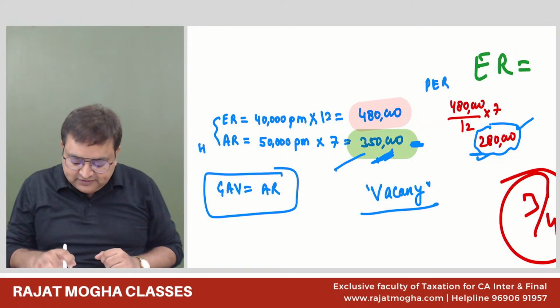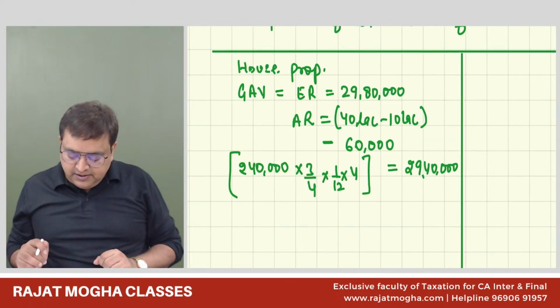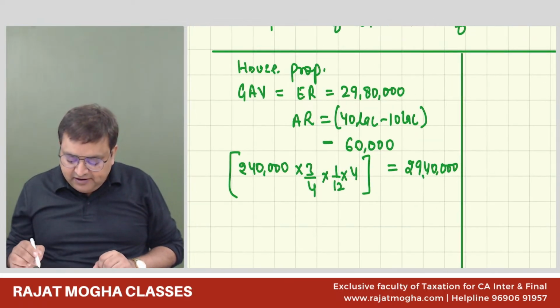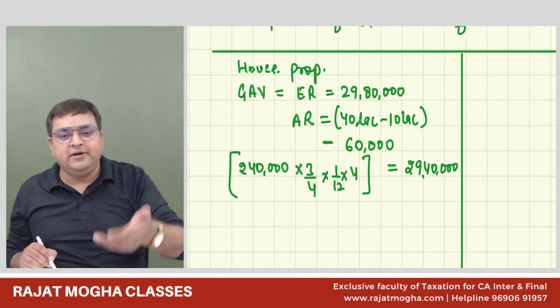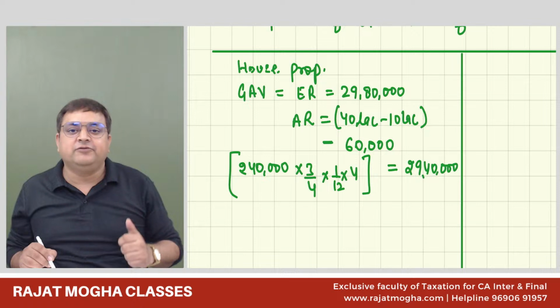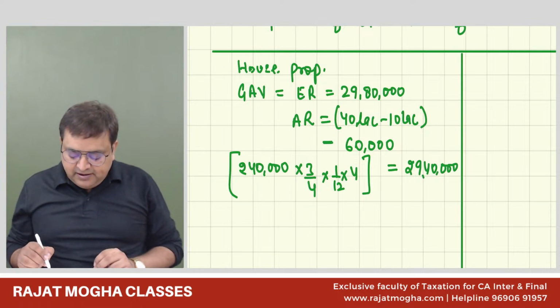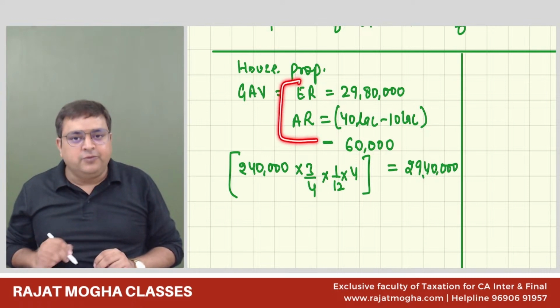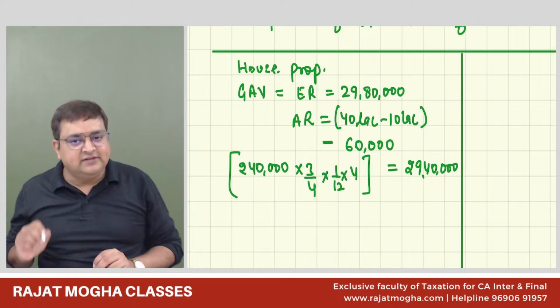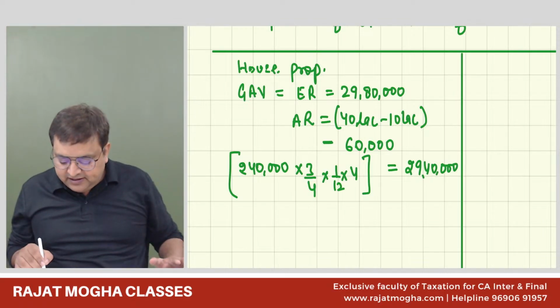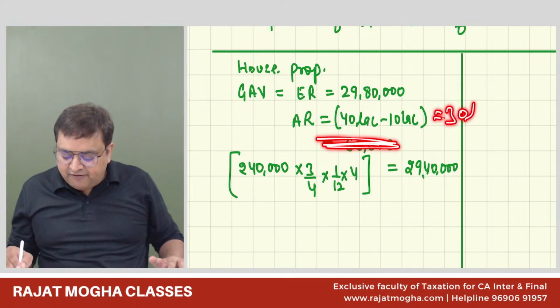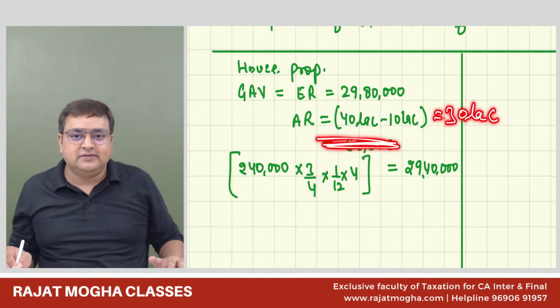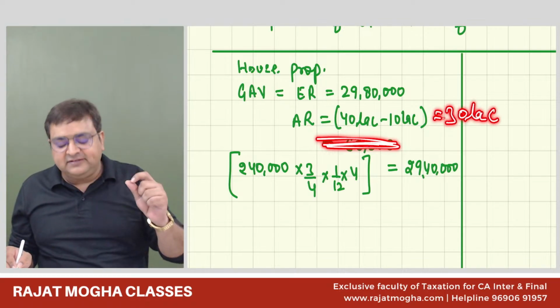Now, coming back to this example, we can't compute proportionate expected rent over here because we don't know the number of units, how many units we have. Please tell me, is my assessee genuine or not over here? If there would have been no vacancy, this 60,000 rupees we would have recovered. How much is the amount we would have recovered? It is 30 lakh rupees. Now tell me, is my assessee genuine or not?